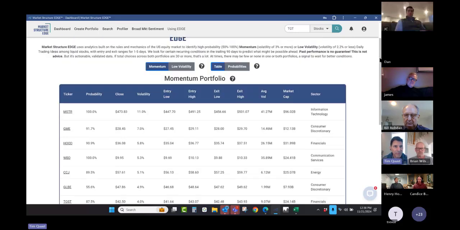What we try to do is we say you want to have an entry range and an exit range and a probability, and you want to know what the volatility is. There are various ways to measure volatility. You could say average true range. I don't know how similar that would be as a technical indicator to what we do. We take the high and the low daily price, and then we take a 5-day read of the spread between those to calculate volatility, because that's what machines will do.